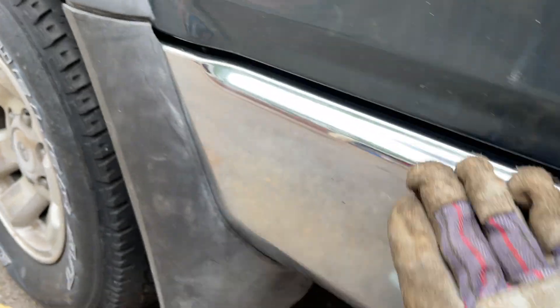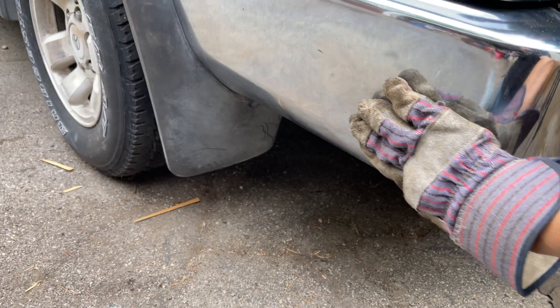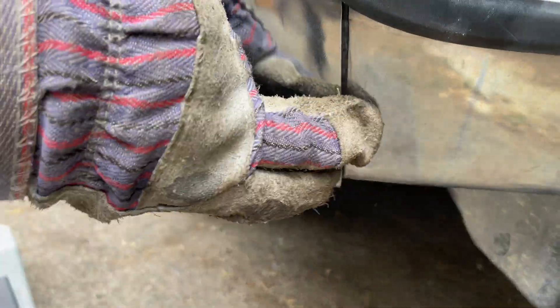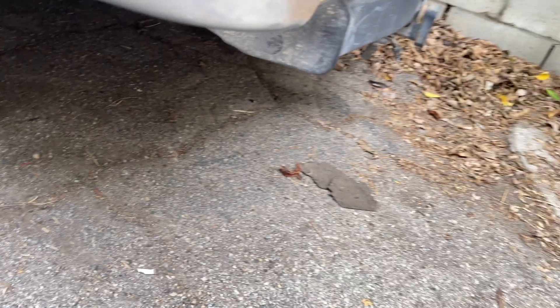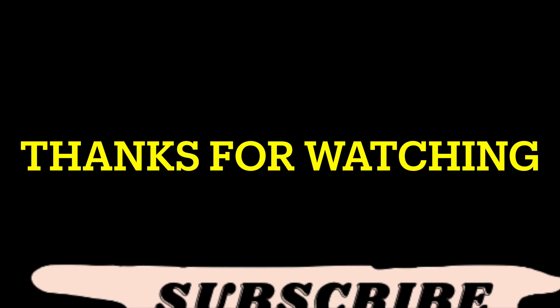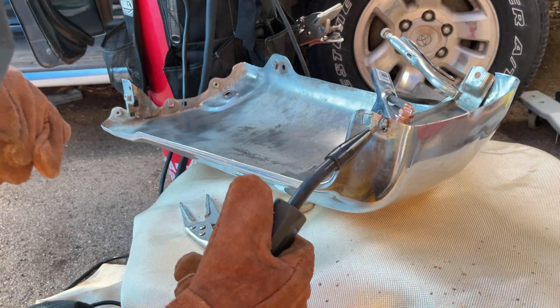This is lined up a little bit better. Look at that — there's a little divot right here that needs to be worked out. The main thing is getting that bracket back on. Made that fit a lot better. Welding probably wasn't such a great idea. A little bit more right there — burnt through.